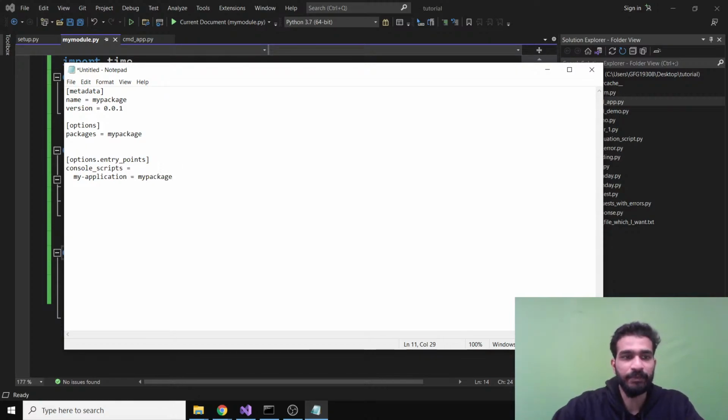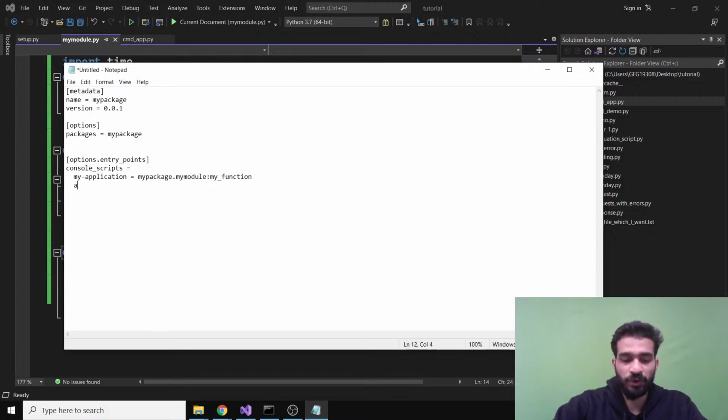So this is the name. We'll understand it. First just complete the two entry points. My package dot my module, and then a colon, my underscore function. Okay, this is my first entry point.